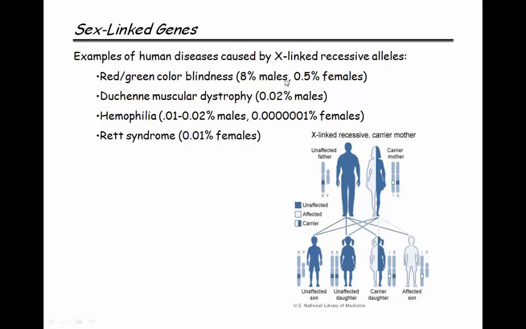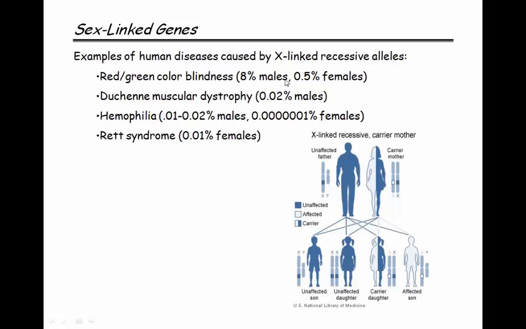The next one on the list is muscular dystrophy, a type of muscular dystrophy. We've got our percentage there for males. It is so uncommon in females that we don't even have a real recorded percentage there. Hemophilia, which is a blood clotting disorder, we can see that the female percentage is much lower than what we have in the males. And then in the last one, Rett syndrome, we would expect the males to have a higher percentage there. The reason that it's not shown there is because in the males it is lethal. So those are not males that actually survive.